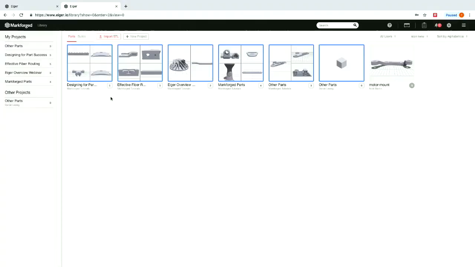Yeah. So with that, I think we're going to go and talk about the actual meat of the slicer itself first. And Devin just wanted to say, Eiger's free to use. I will say that it's free to try, it's free to use. So if you don't have a printer, you can still try it out. I think you can slice up to about 30 parts without a printer and just see how it works.